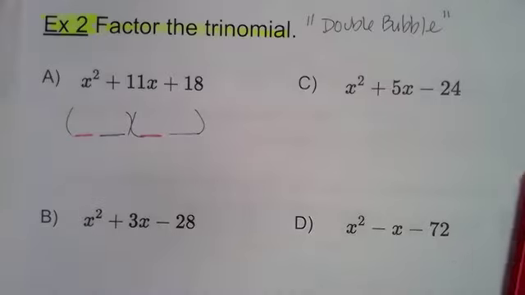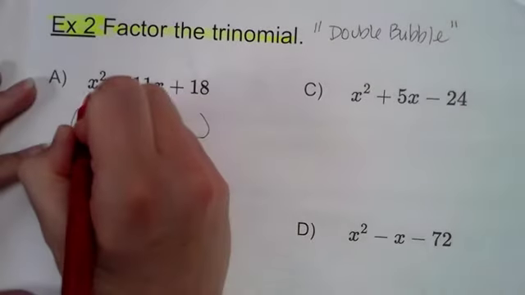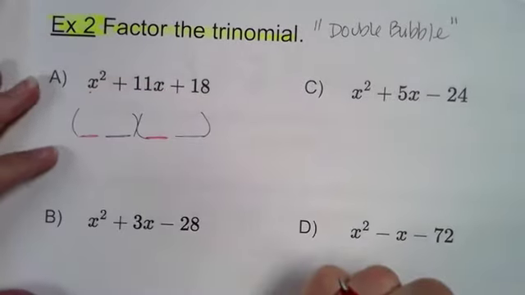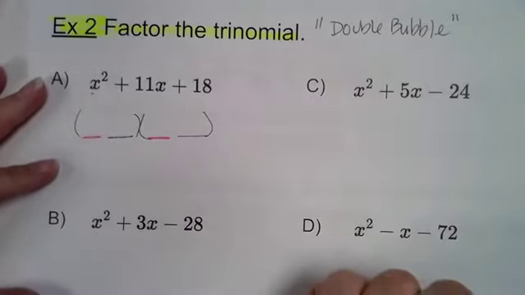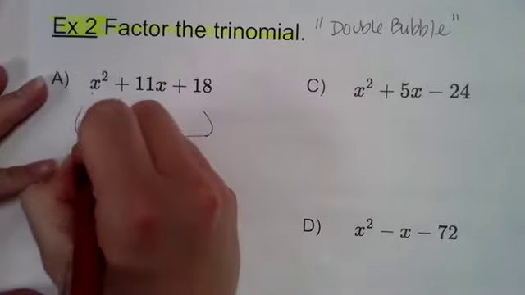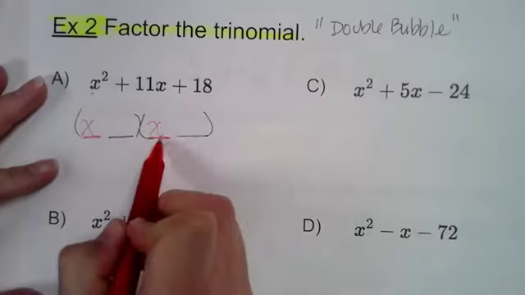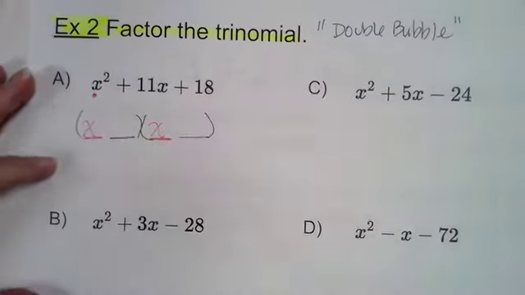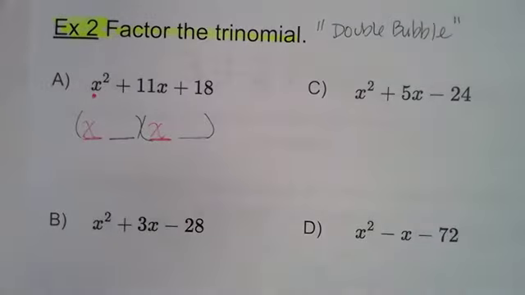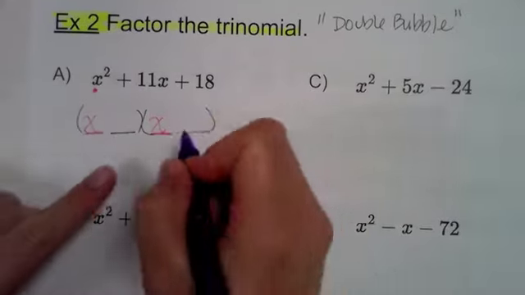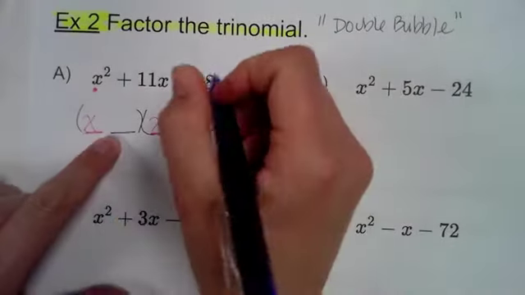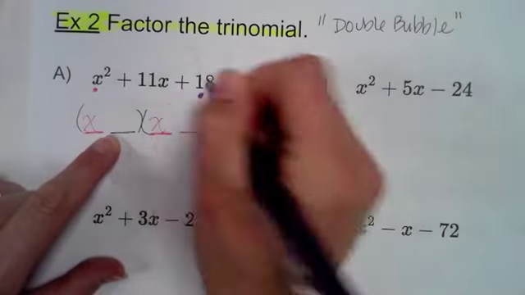Fill in the structure. So we're going to ask ourselves, well, how did we get x squared? Where did it come from? It came from x times x. The first times first thing gives us that x squared. X times x gives us x squared. And then we do the same thing. Last times last is going to give us this last thing.